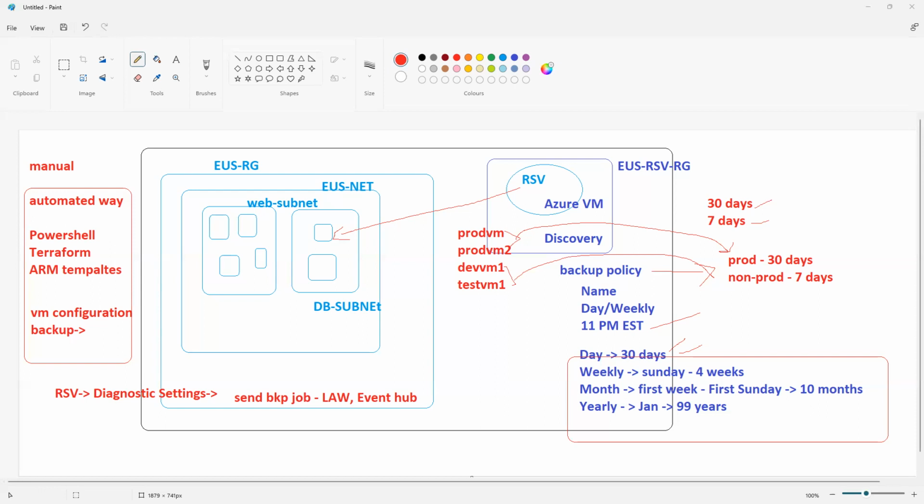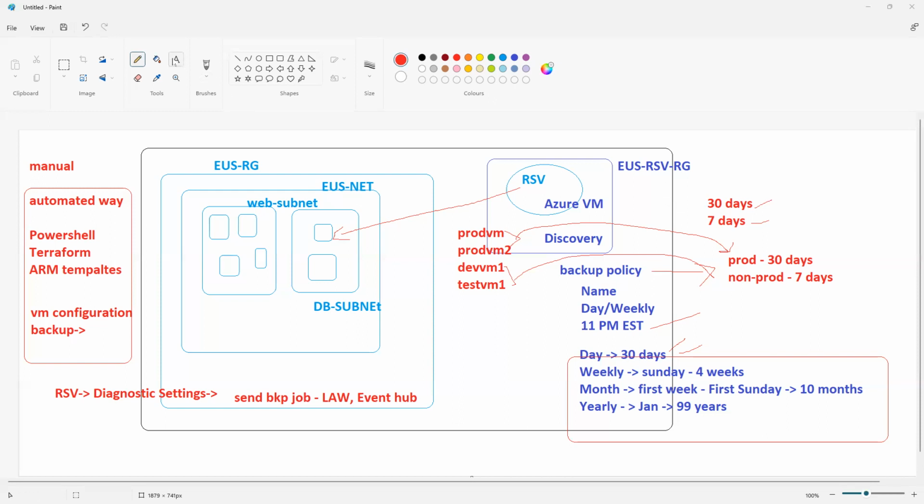Kamal, I have a small doubt. Yeah, go ahead. In case, for example, the user requests that we are not using the servers, so you remove the servers. After some days, the user requests again, can you restore the server? At that time, do we have the possibility to restore?